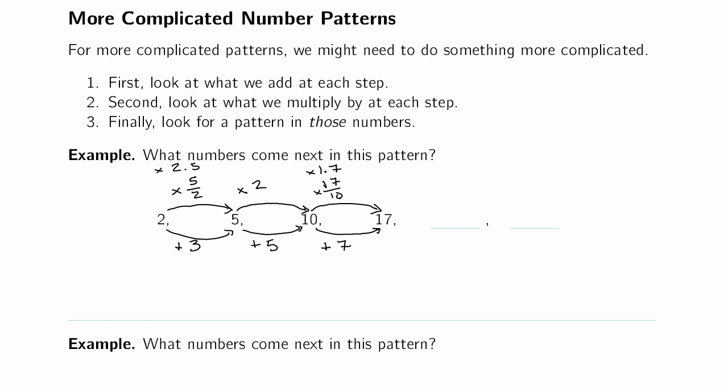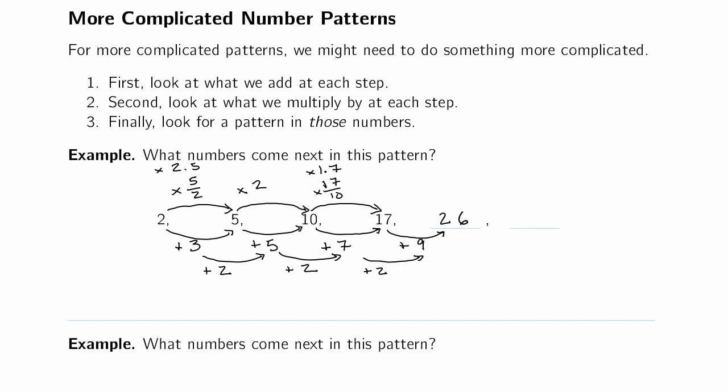Now, from here, if there's an obvious pattern in one of these sequences, that's what I'm going to go for. Otherwise, I'm going to go back to the addition because addition is easier. I'm going to look for a pattern in the numbers that I'm adding. To go from 3 to 5, I add 2. To go from 5 to 7, I also add 2. Oh, you know what? I bet to get the next number, 2 more than 7 is 9. I'm going to add 9 to my 17.